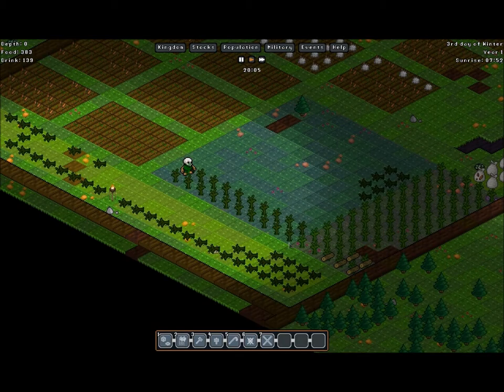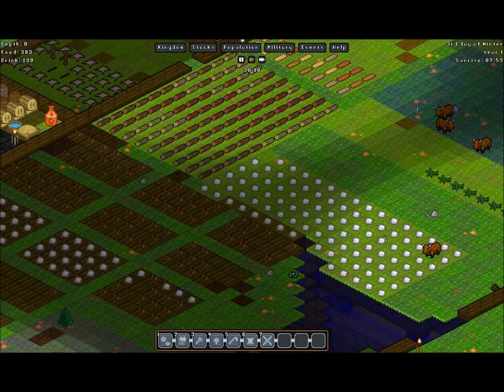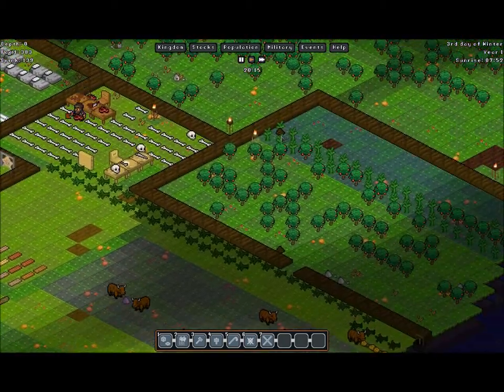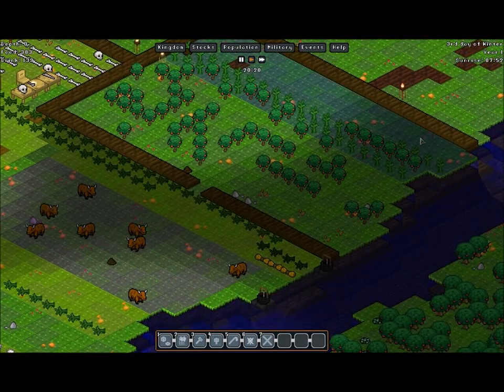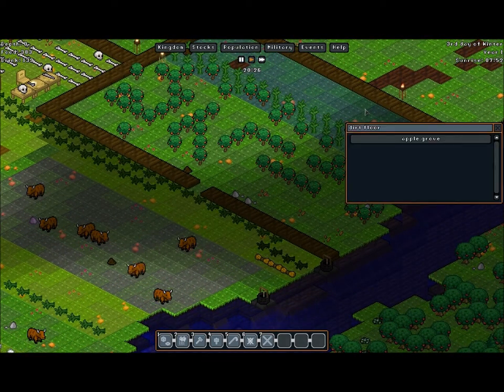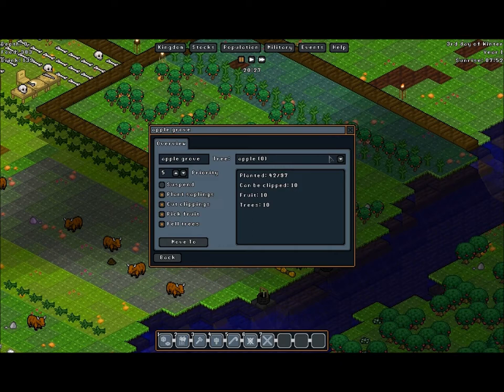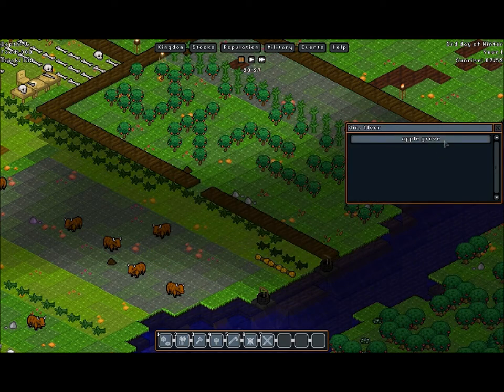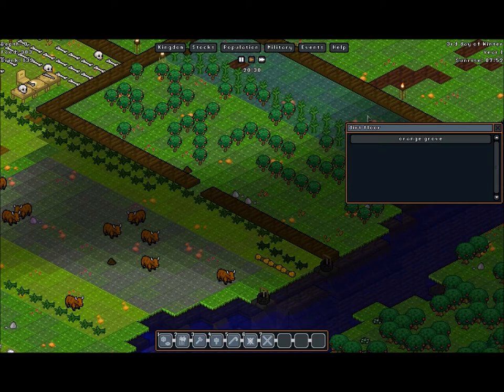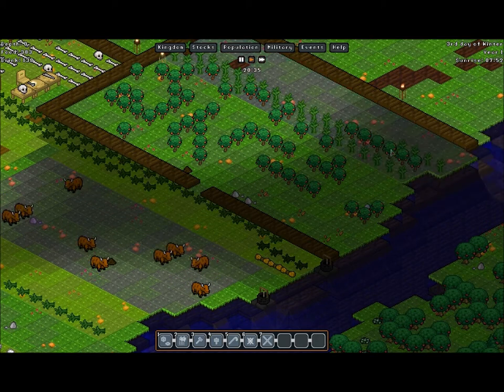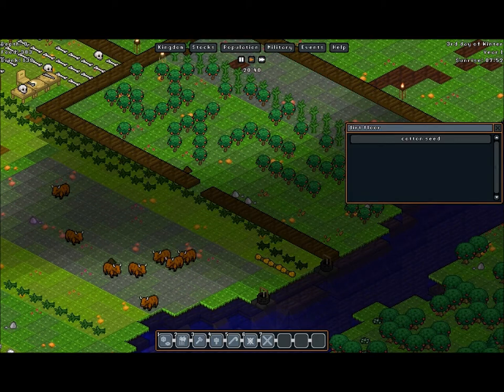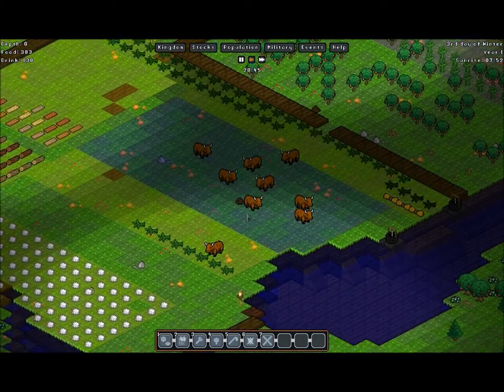So these guys are doing that. We're gonna get our orchard started with planting, I hope. Apples. We have zero apple clippings. Got 9 birch. Go ahead and do that. No, I don't want 9 birch. What the hell am I talking about? Orange grove. I want an orange. There we go. That way we can get some stuff moving.